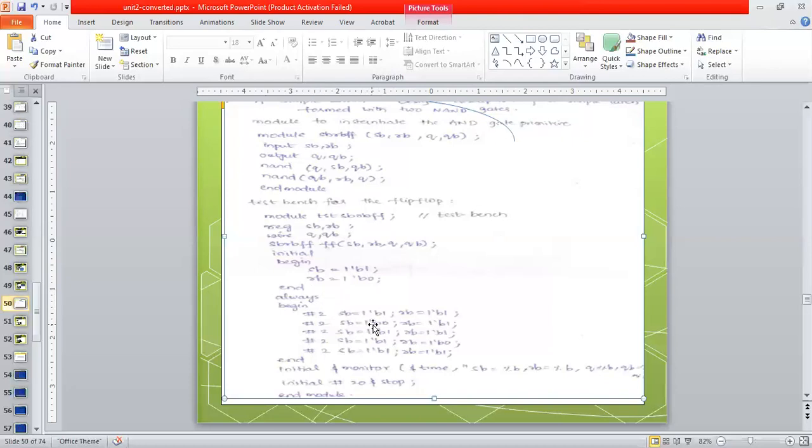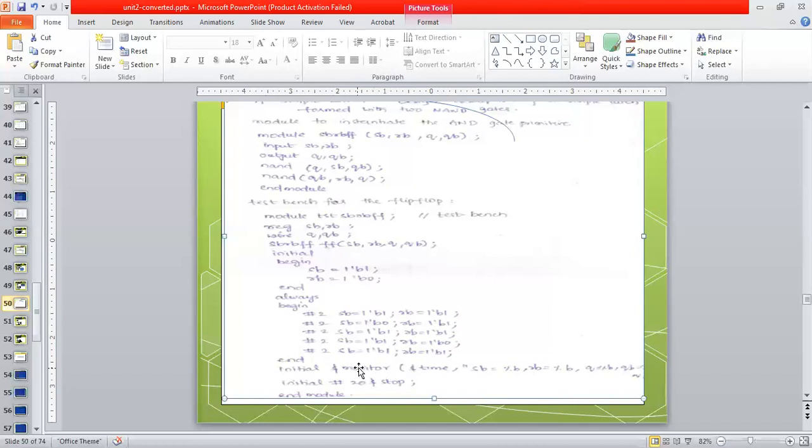We have instantiated this flip-flop and are driving it with these inputs. 1'b1, 1'b0, so that means we are applying the 1 here, and we are applying the 1 here. We are applying the 0 here, and we are applying the 1 here. These are the inputs we are applying to this SRB, SBRB flip-flop. For every 2 seconds the inputs will change, and whatever changes occur can be displayed by using this $monitor.